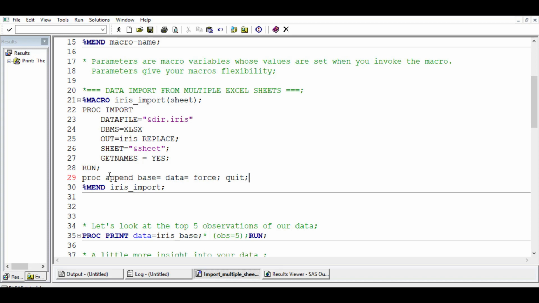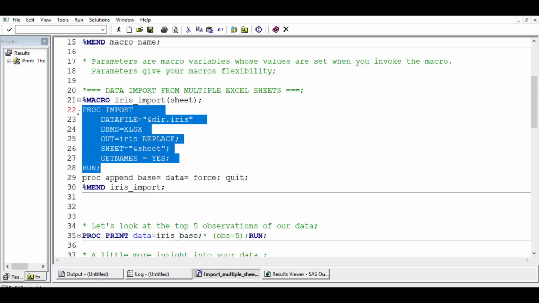It takes the first data set, which it uses as the base here, and builds on that, using it as a foundation to add the other data sets. That is reasonable. So for us to get that base data, we need to first run a different proc step to create the data from the sheet iris only. The other subsequent sheets, from iris_1 to iris_4, will be added onto that first one, iris.